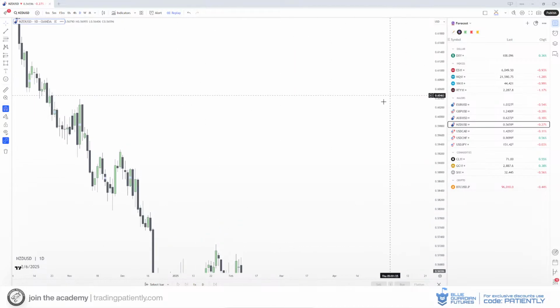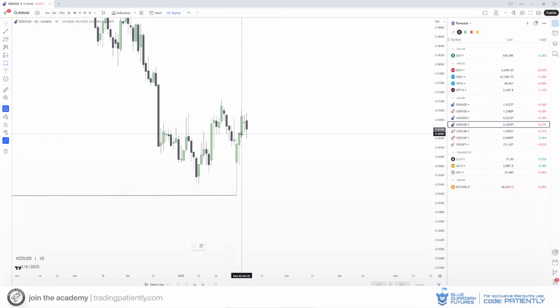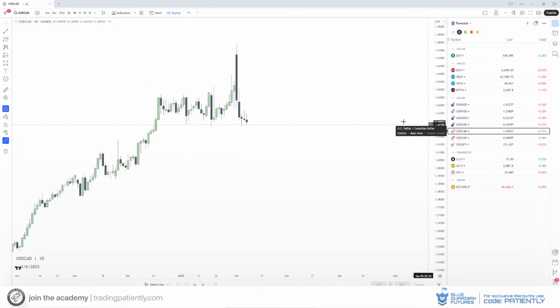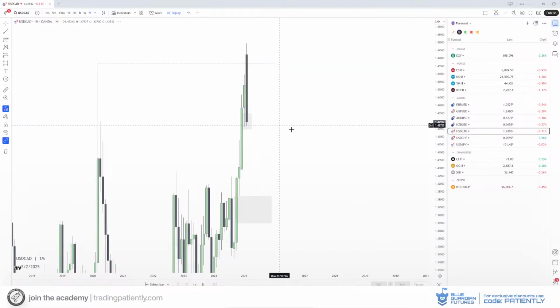Bullish order flow, though we did get a small gap here and we're respecting it. That's nice to see. AU and NU look more bullish to me, but we need to see lower dollar, of course. So like I always say, everything is contingent on what dollar is doing and the direction of dollar.